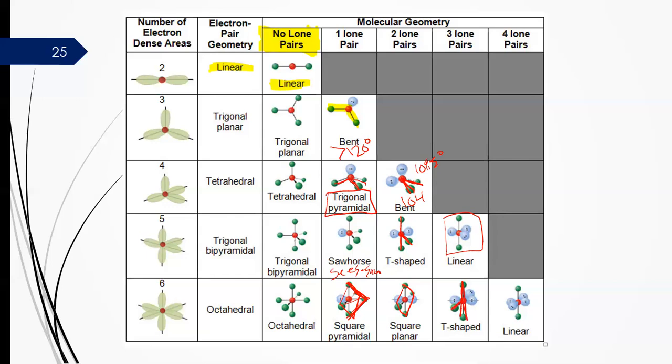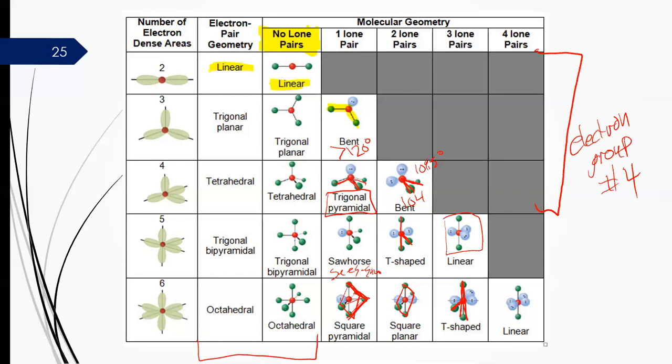So there is a lot of overlap with these names. The ones that I expect you to memorize are going to be these four from up here. Or sorry, all the way up to electron groups. So while you need to know your electron pair geometries for all of them, these molecular geometries for these last ones, you don't have to memorize. But you do want to memorize that top section as we start going through our names.